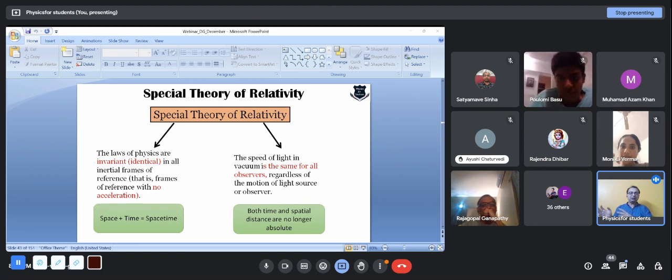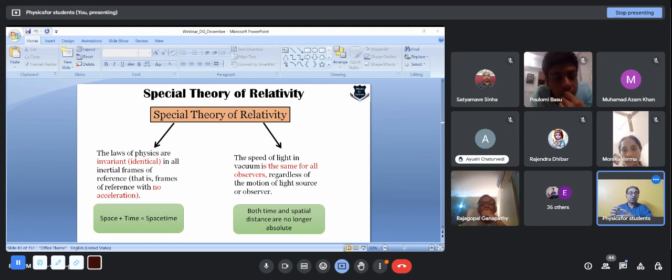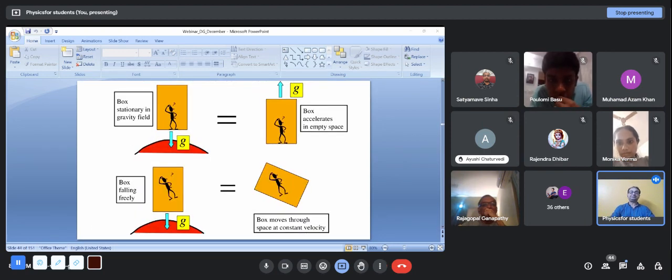Okay. So what we see in special relativity are two things: that the laws of physics are the same, and we will come to that. Don't worry, I'm going to explain it, because if you don't understand why space and time are now united, you won't be able to understand general relativity. And the second thing is that the speed of light is constant, proved by the Michelson-Morley experiment. Okay, now pay a little bit of attention here.